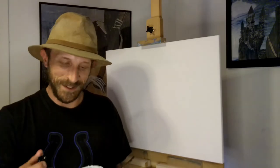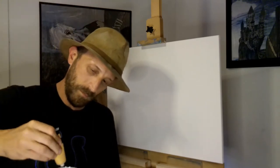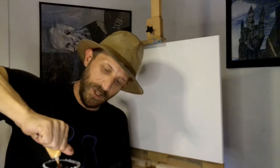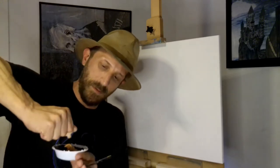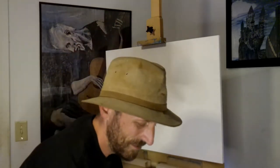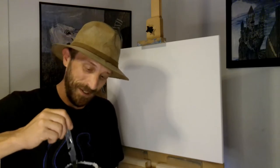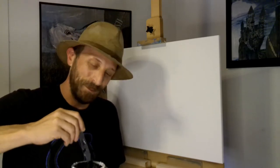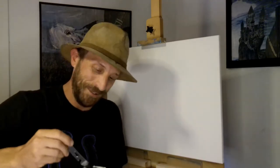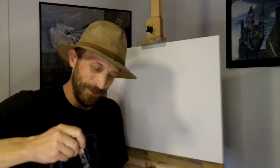You know, I think I'm going to add a little bit more of this gold here. Oh, shoot. I'll just squeeze out the rest of it. Oops. I'm going to use this whole tube. Why not? Next time I do this, I might use less. Maybe it's a little better to overdo it the first time you attempt it. Make sure it works. And since I don't really know what I'm going to paint over the top of this yet, it doesn't really matter.